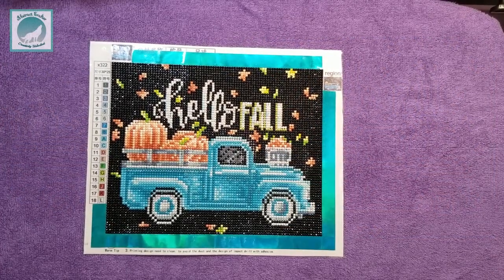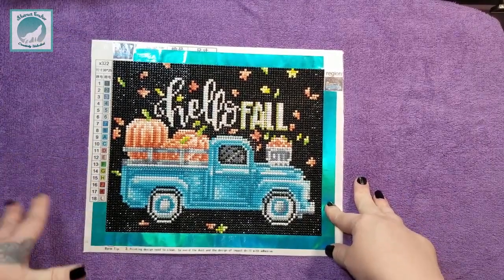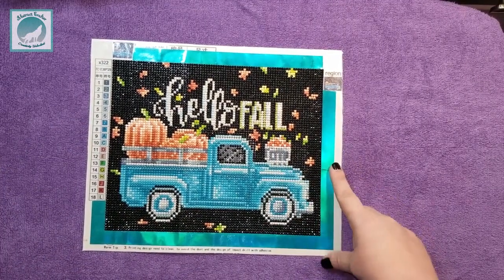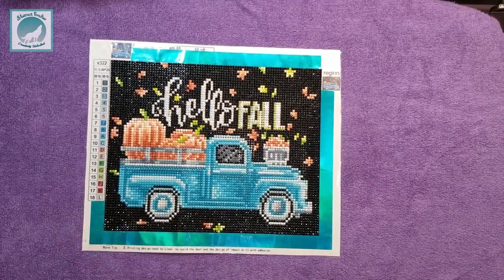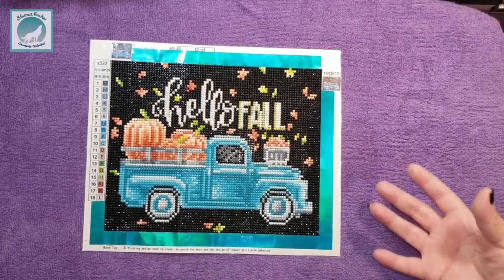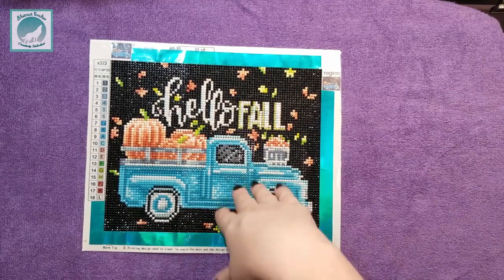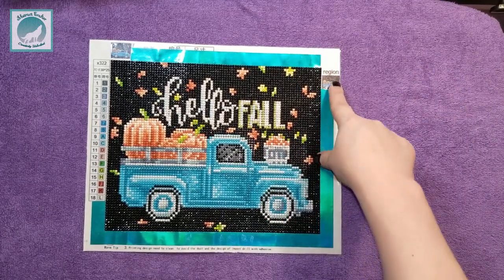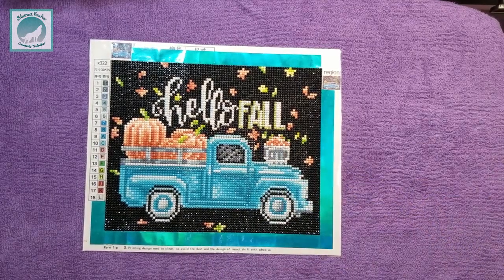So, yeah, for the size, I think they turned out really good. I think if you went up 2 to 3 sizes bigger, you would have got that detail that is lacking here, and you probably would have got better color selection too. When they're this small, you almost don't want too many more colors than what was already given, because you're really going to be losing detail. You can imagine if this actually had the red and the orange and all the colors shown in the thumbnail, it would have just looked like a blob of colors. So I think they did the best with the size that they could.